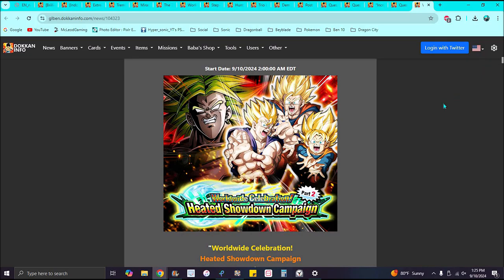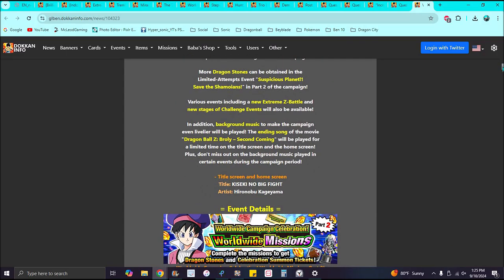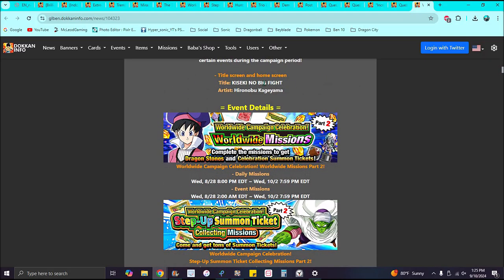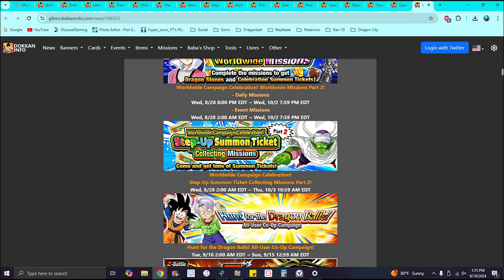All right, now this is the full info, of course, for part two. So go ahead and get started. New events, new course units, limited attempts. Oh yeah, Broly's up. I think his theme's gonna be playing, so make sure to turn off your music, because of copyright. Of course we got part two missions, like I said, Dragon Stones, worldwide tickets, etc. Step up part two missions right here, so you can get some more tickets.